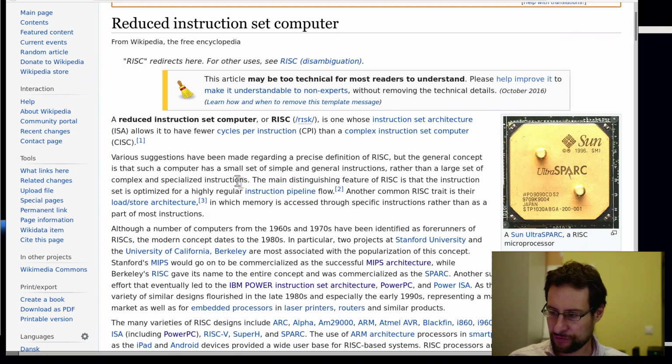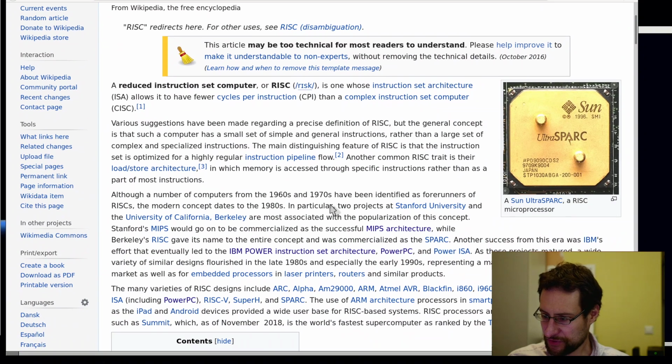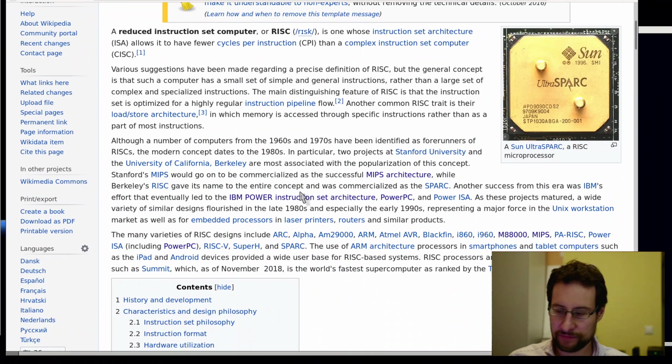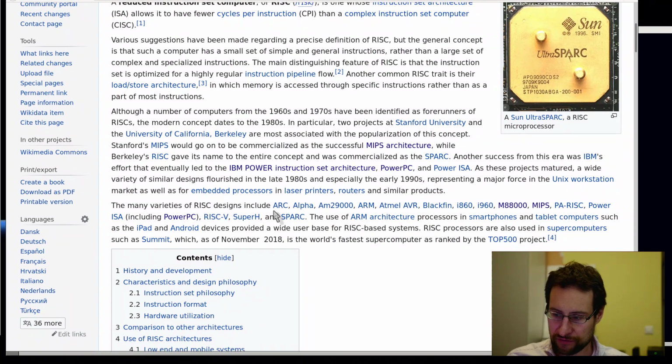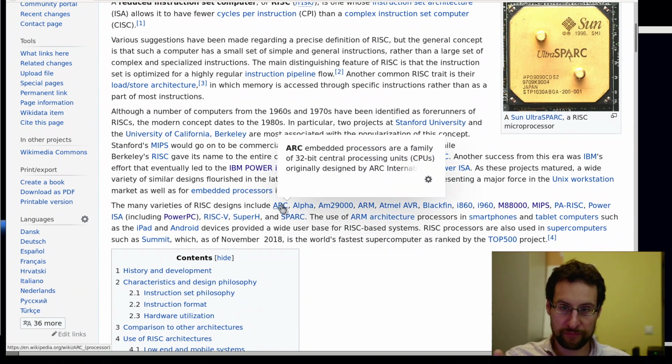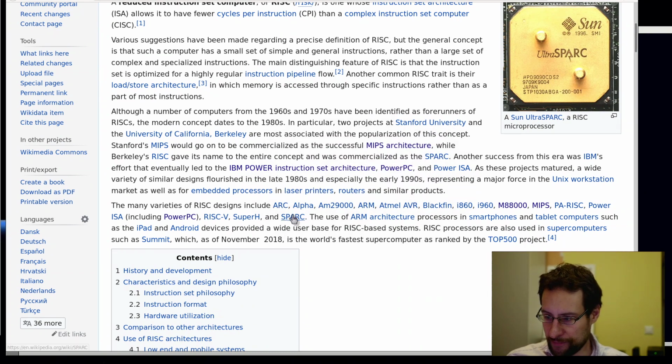And I wanted to take a quick look here today, so the stream should not be the longest unless you ask very many questions. Many of those RISC designs, of course, include ARC. Many of those you have maybe not even heard of, like ARC, but also Alpha of good old DEC Alpha fame, AM29K, which was an AMD. Also probably very few of you ever heard of. I think even some SCSI controllers or maybe even some graphics cards use those. ARM, AVR32, Blackfin, which by the way we also have here, a DSP.